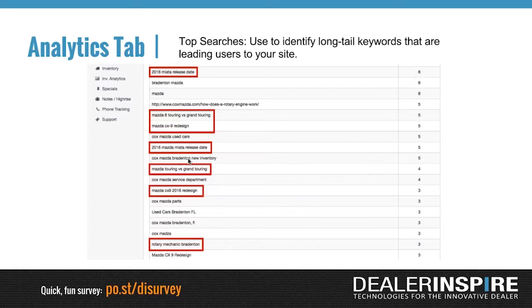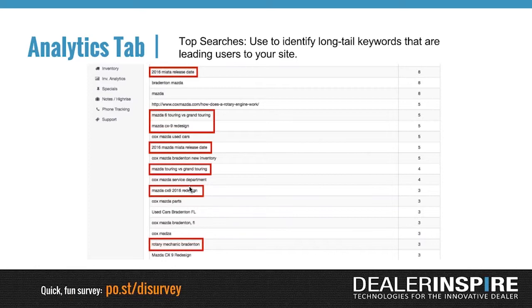And further, if I do already have content on my website answering that question, and obviously it's working because people are getting to that page through some of these searches, I want to use this top searches report, seeing that keyword leading to views on my site fairly successfully, to indicate that whatever page I've got targeting the new Miata's release date should be updated as soon as it is actually released, or as soon as it is available for pre-order, so that when people get to that page in the future, there's an action that they can actually take.